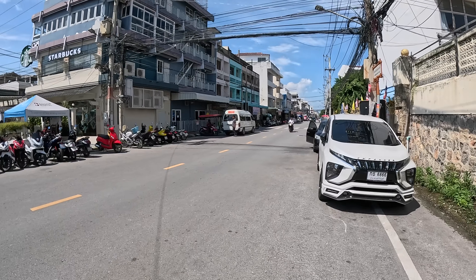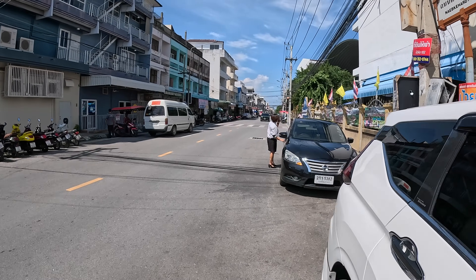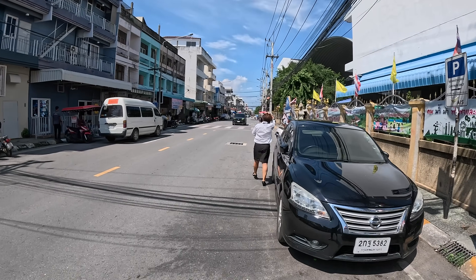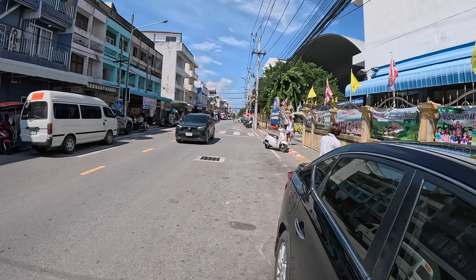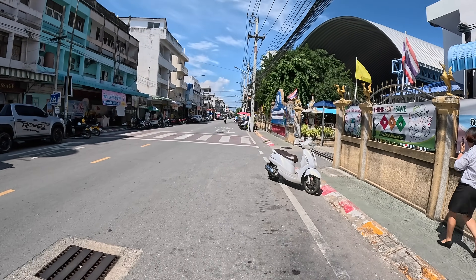I thought this was a good place to stop and start the walk, start the exploration. I don't know this place very well — I've only been twice, both times for a few days. Some of you watching probably know this place far better than me. But it's got a certain vibe to it. I'm not sure if it's accurate, but it sort of feels a little bit like Chiang Mai — not massively, but a little bit.